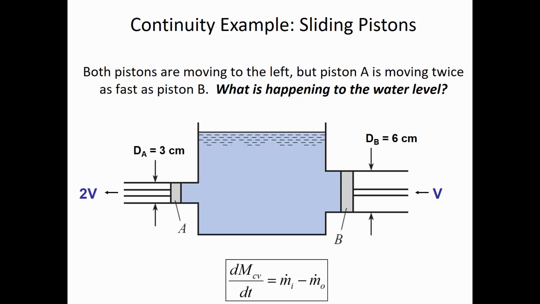Any questions about that illustration? Just reinforcing that cross-sectional area is a function of diameter squared. So we can apply the Reynolds transport theorem even when things are symbolic. If we don't know the absolute velocities, that's still okay. We can use it to figure out whether there's a net accumulation or a reduction of mass in the control volume.